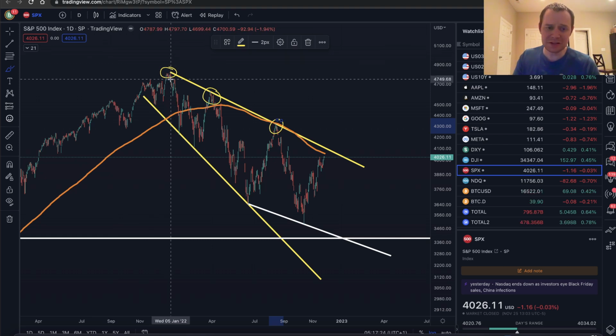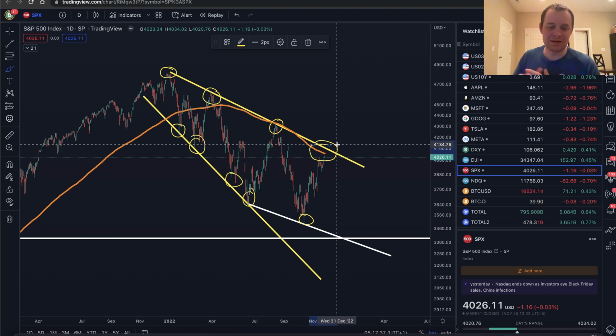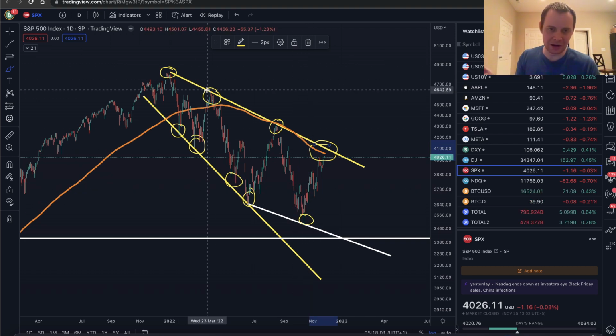Okay. Now, so far, the S&P has just been putting in a series of lower highs and lower lows. And every time we get one of these crazy rallies, everyone starts getting really excited again and talking about how we're going to see some crazy melt up, right? There hasn't really gone a few months this year where someone's not talking about a melt up to new highs and whatnot. But so far, that has not yet happened. And every single time we have one of these rallies, everyone calls for a melt up, and it's just another lower high, right? To me, a lower high is just not a melt up.